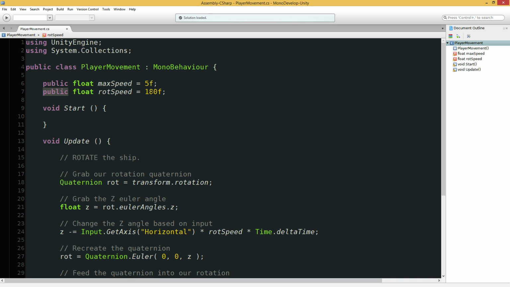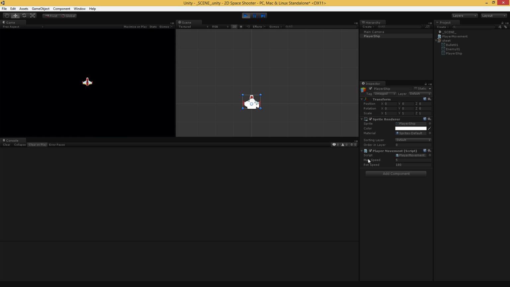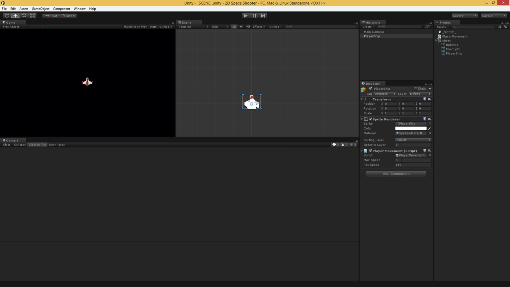I don't know. We'll go ahead and continue to do things the kind of Unity style where you have it in the inspector, and I'll go ahead and change it over here to 180, which is a bit more what I want. You can also modify these numbers as the game is playing, right? I can say, oh, what about a speed of 10? And then plug that in. Like, wow, that's super fast. Keep in mind, as soon as you stop the game, it's going to erase the changes you made while the game is running.